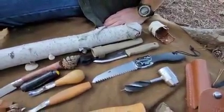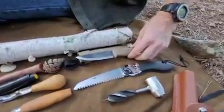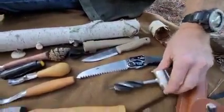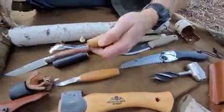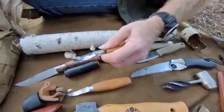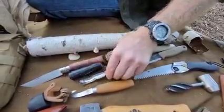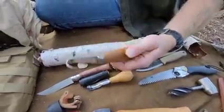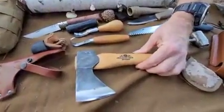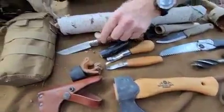Can you tell us what each thing is? Yep. This is the Condor Pterosaur. Got a Silky Pocket Boy. This is called the Settler's Wrench. I think this is Beaver Bushcraft. What do you want to call it? Gouge. Then, got a Mora basic spoon carving knife. Grant's Hultafors Brooks small pocket axe. And just a basic open O.